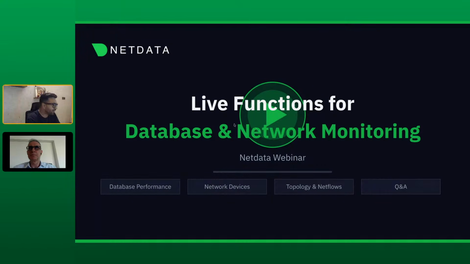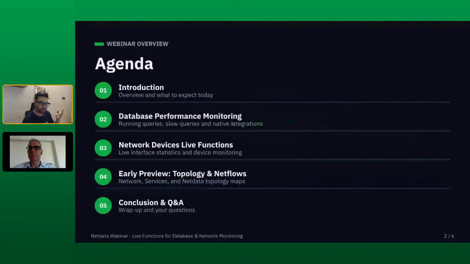Let me start off very quickly with the agenda. Of course, the introductions are done. We have Stelios, who will be taking us through a demo of all of these capabilities. We'll touch on database performance monitoring with running queries, visibility into slow queries, etc., which is an enhancement to our existing database monitoring offering.